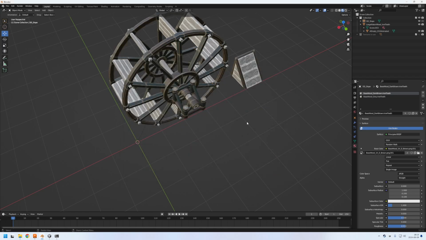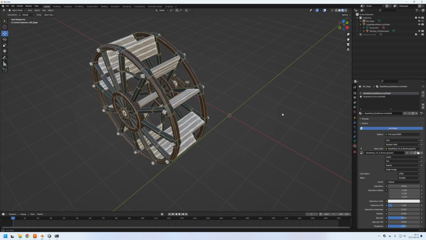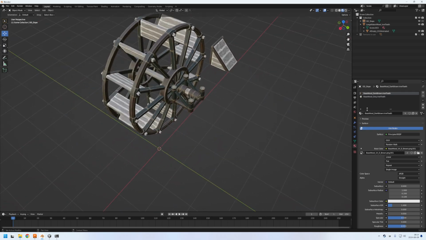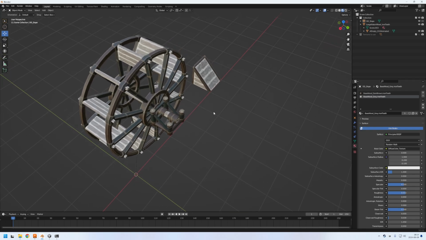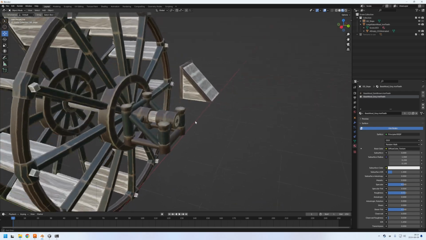Run, open image. There we go. Now it looks more correct. Blender didn't choose the right image file.